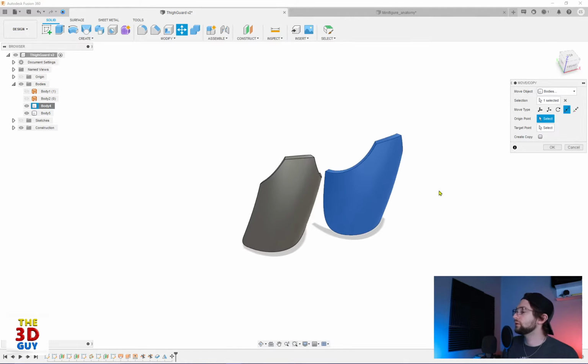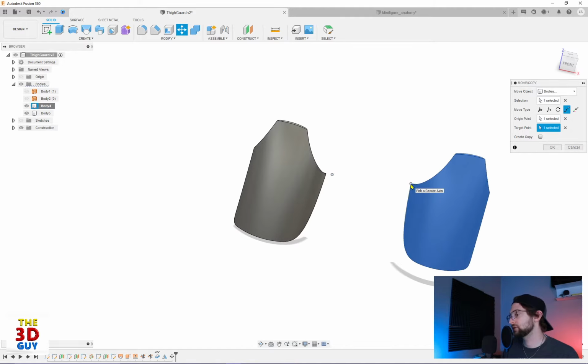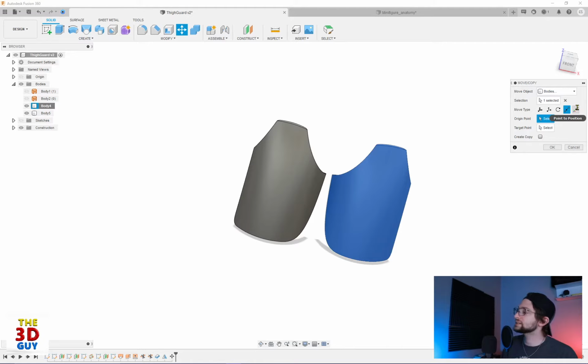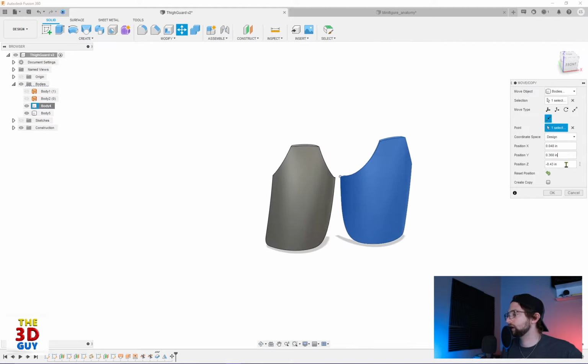Point to point, pretty unique. We can actually just select a point right here, and let's say we actually want that point to be over there. You can see it just shifted it right over. And then last is point to position. Point to position is pretty interesting because you'll select a point, and then you actually will type in your X, Y, Z in space, what point in space you want that point to be found at, and it'll shift the whole part just like you do with a point to point, except you're going to be designating a specific point, maybe one that you actually don't have physically currently in your model.